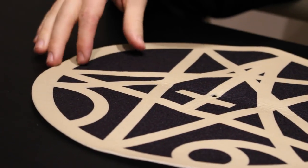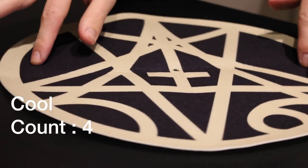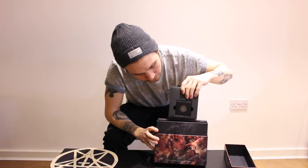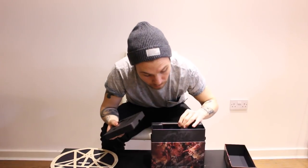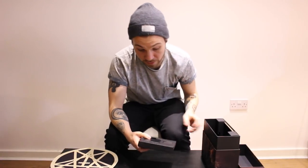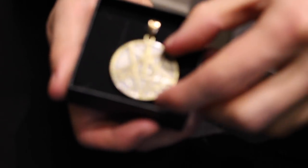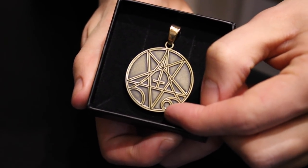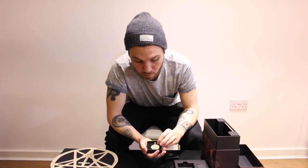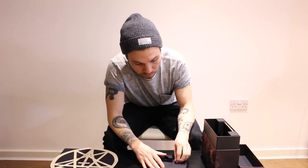This is a limited edition blasphogram, which you can only get with this box set. And I think this is going to be so cool, especially if you've got clear vinyl and splatter vinyl where you can see through. The attention to detail in this box is absolutely amazing, man. Honestly, you can see how everything slots in, and it's really been well thought out. The Blasphogram pendant, which you can see here, which you can only get with this limited edition box set. I think even Trey Azagthoth would be pretty stoked with this. And there's that one. And then, what else is here?